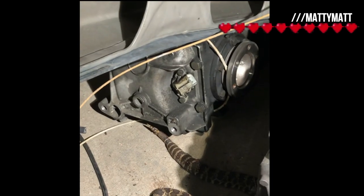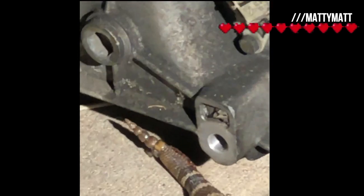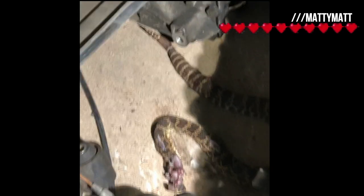I'll show you the rattler. Well, you can see it. Holy shit, my drone's still pumping. Here's his tail. So we're gonna stay away from him, and tomorrow I'll cut his head off and we'll wrap it up and throw it away. So glad that's over. A rattlesnake in my garage. Another exciting day at Matty Matt's Bavarian Builds. See you guys tomorrow. Show you the aftermath.